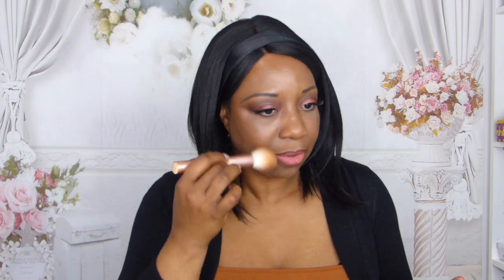So I'm going to take this Collections pressed powder, and I'm using the exact same brush, and I just want to be able to get rid of any, let's say, shine that's on my face. Just a little bit down the nose right there. And that's all I need. This is the Collection Prime and Ready Matte Setting Spray. So we're just going to set everything right now.